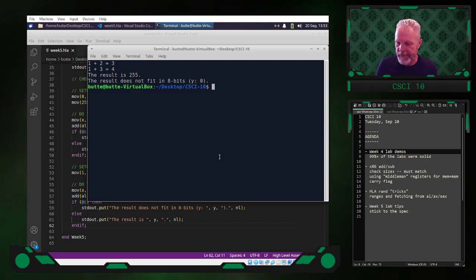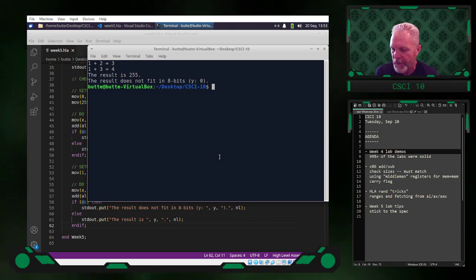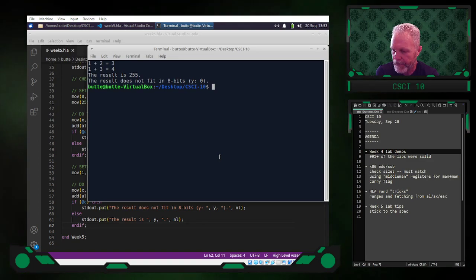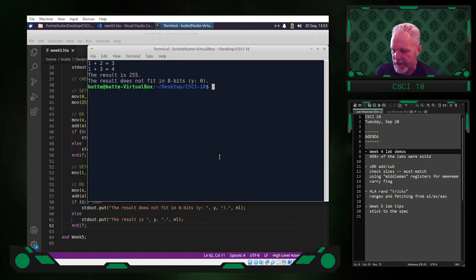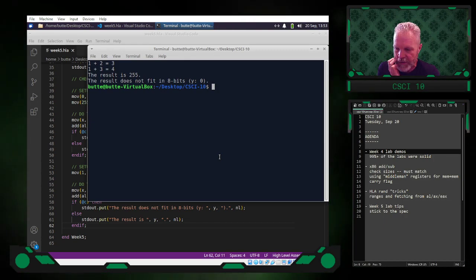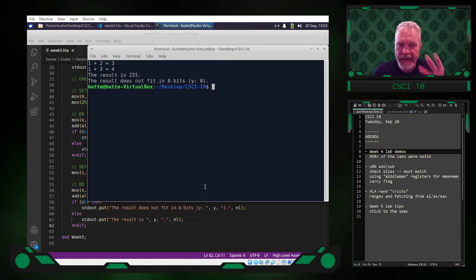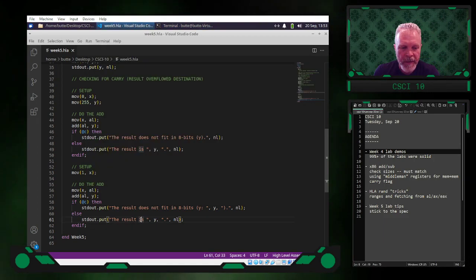So let's see if I can read this question and understand it. If all of the 32-bit registers have values in them, would that confuse whether you could see if the carry flag was tripped? No. So the carry flag is volatile as well.